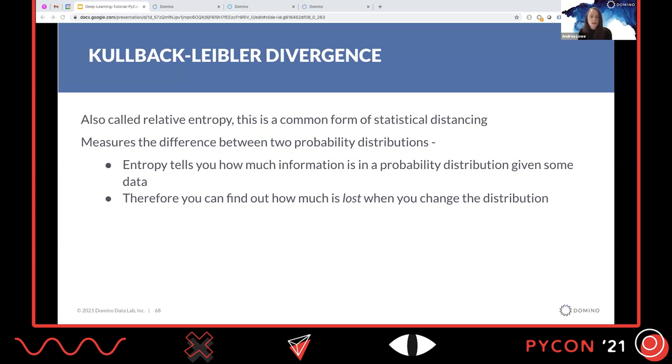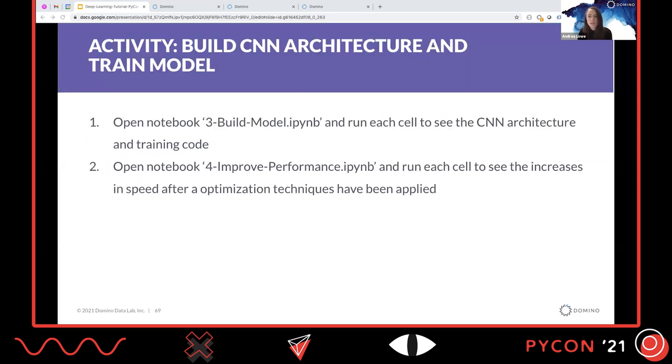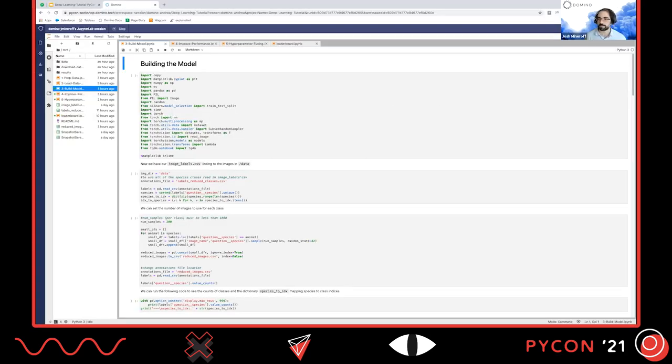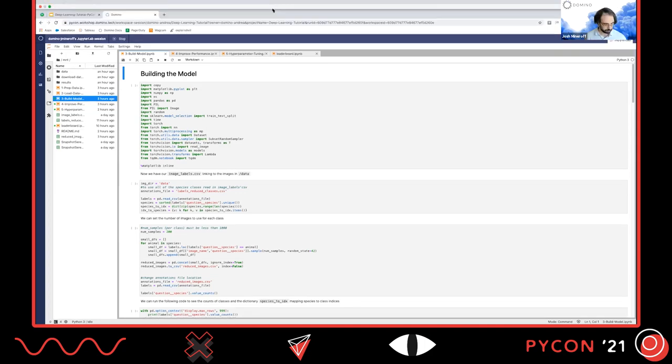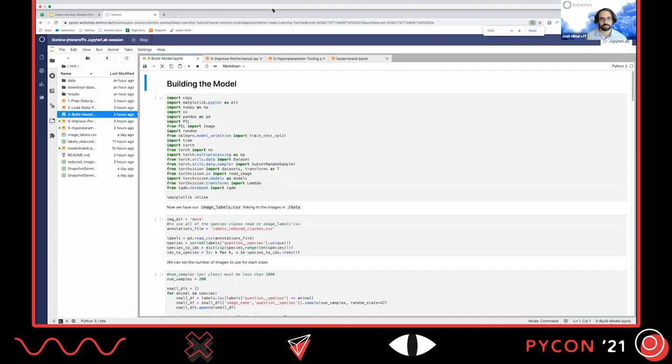And now we're going to move into our next activity. So I think we're going to switch over. Josh is going to walk you through the next few notebooks. I'll stop sharing if that works best for you. Sure. So what we're going to do now is go back into that workspace that we had started before, and walk through a couple notebooks. Let me share my screen. Is everybody able to see this screen that I'm sharing now?